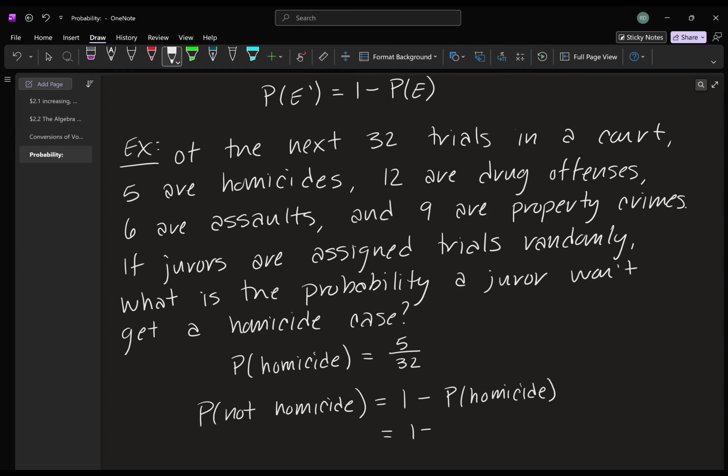And that gives us 1 minus 5 over 32, which is 27 over 32. And so that's a little bit easier than adding up everything else together, which would give you 27 over 32.